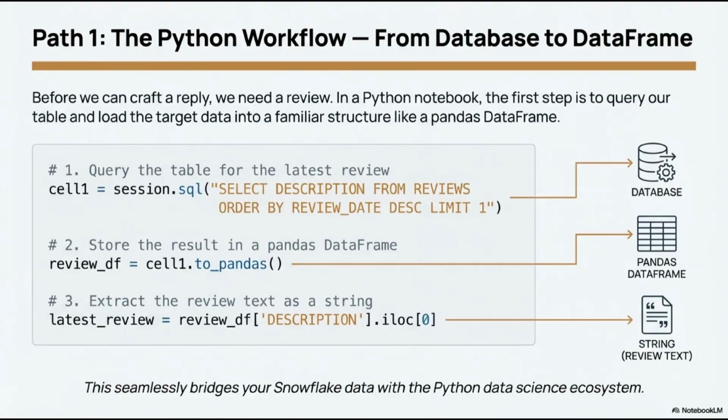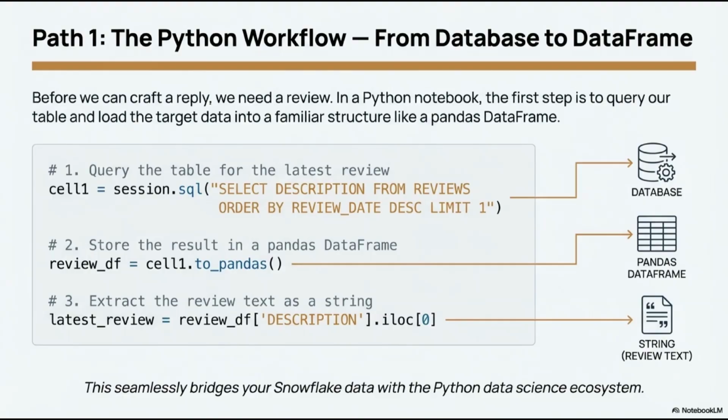I can see that. For chaining things together, like say I don't just want to reply to the review. Maybe first I want to use one AI call to extract the 3 main complaints, broken AC, slow check-in. And then I want to use a second AI call to craft the reply based only on those extracted points. Exactly that. That kind of sequential logic where the output of one model becomes the input for the next requires the kind of programmatic control that Python gives you. You're not just running a function. You're orchestrating a whole workflow.